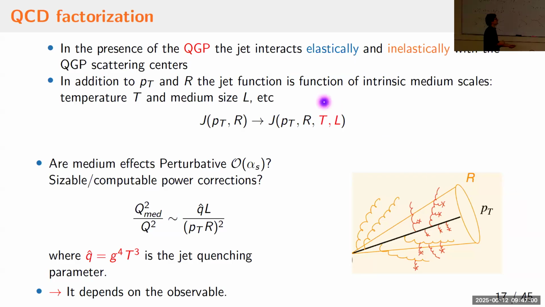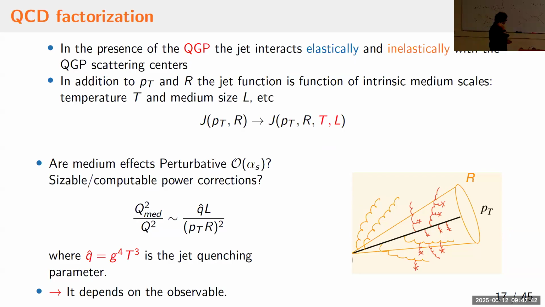So we still have a pT, that's the jet pT and R. But then we have additional scales in the problem. We have the plasma temperature, if you have a thermal plasma. Also the system size L, another dimensionful quantity. L is the size of your plasma, typically a few Fermi again. And probably more emergent scales: you could construct scales based on a combination of temperature and system size. In addition, you have the coupling constant, which can lead to the creation of further scales.